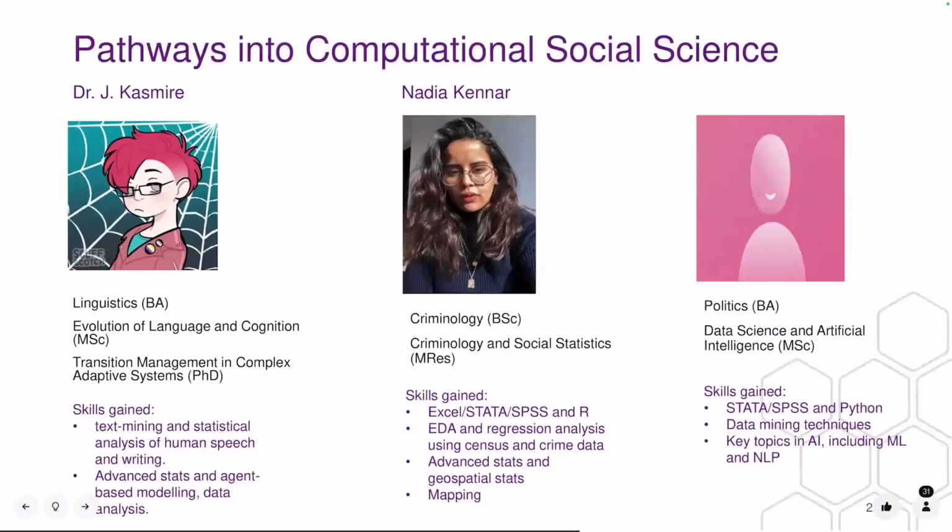I'm not highlighting this to show how amazing our team is, but basically to show that there's no one CSS degree, not yet anywhere, I think. I mean, there are some out there, actually. I've seen them at different unis. I do think there are more of these degrees popping up. I know that the Uni of Manchester now offers a master's in social research methods and statistics with computational social science.